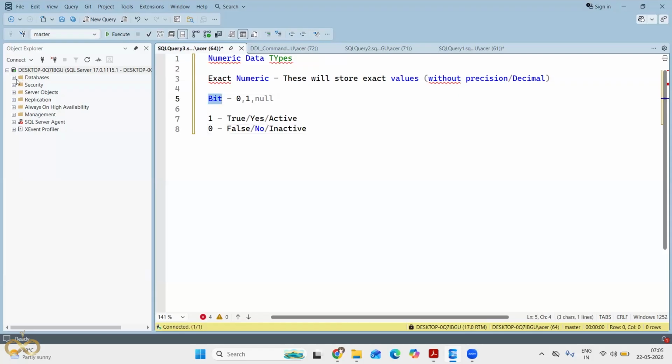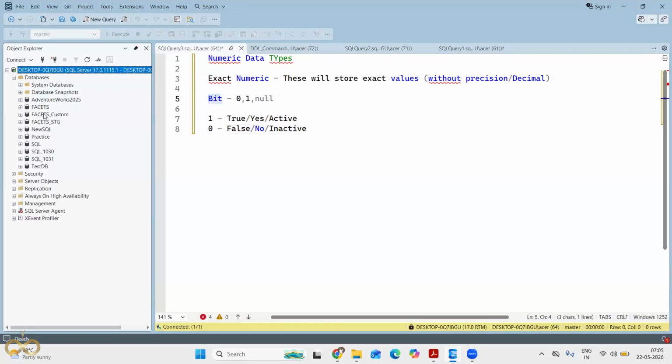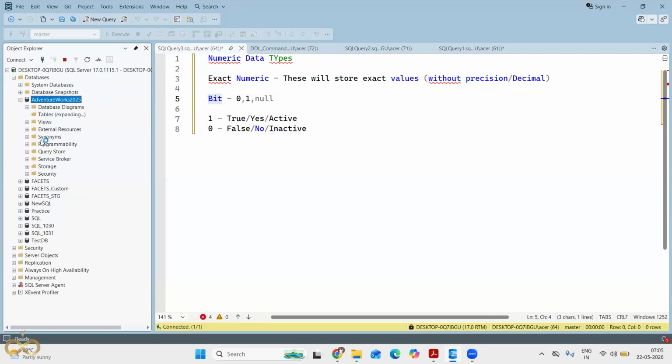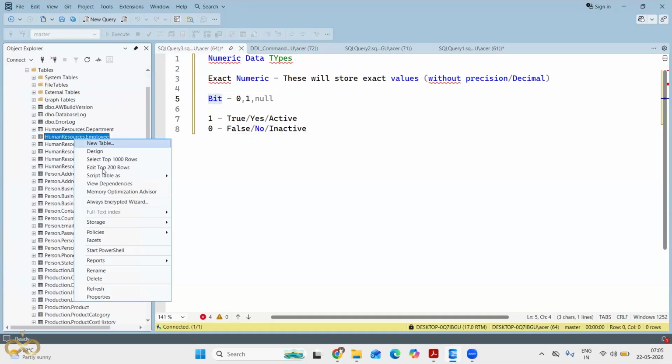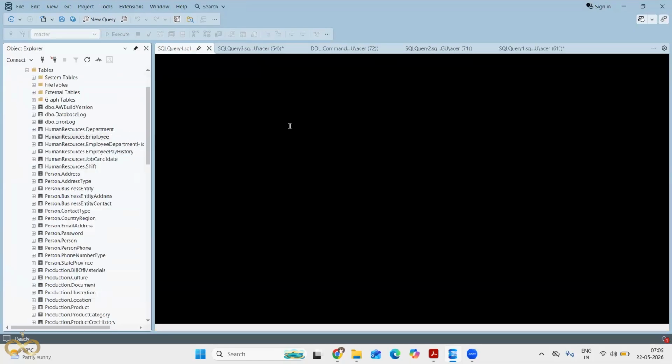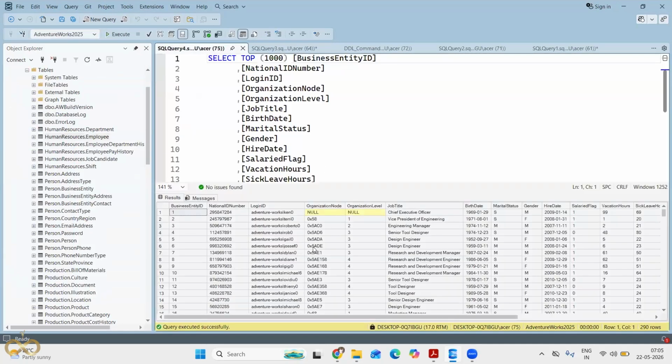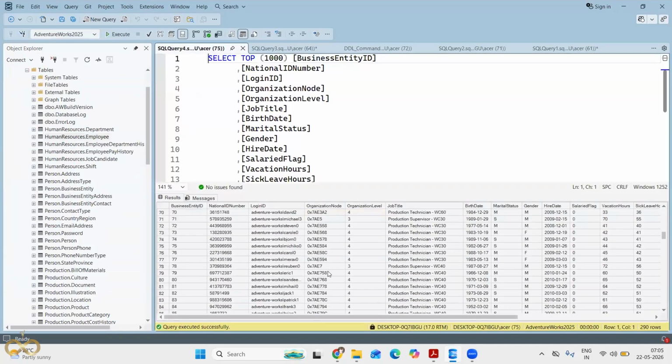So you just want to store the value as an indicator. Let's say you have some 10 rows here. I'll see if I have some table. Let's say I have this employee table and I have some data like this. If you see here, there is a salaried flag.